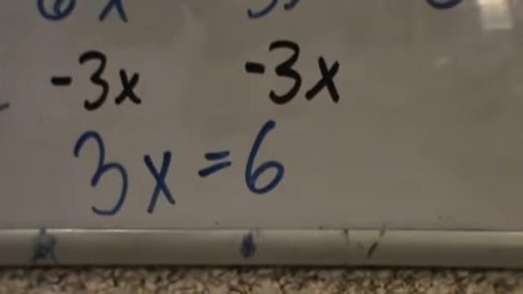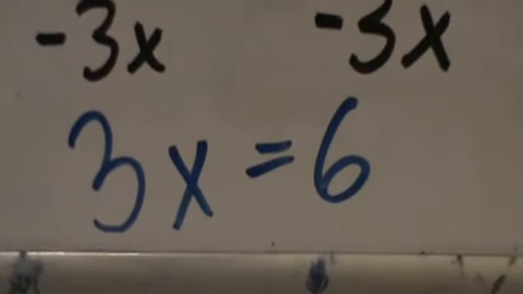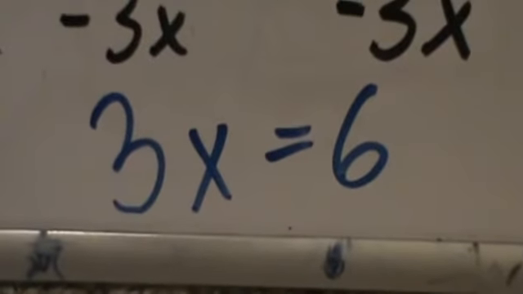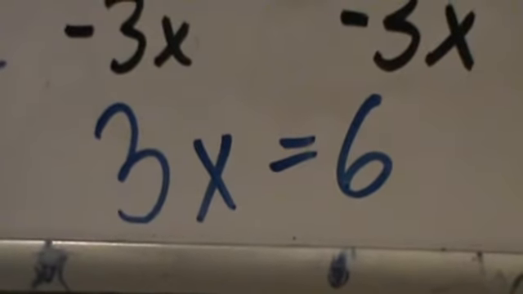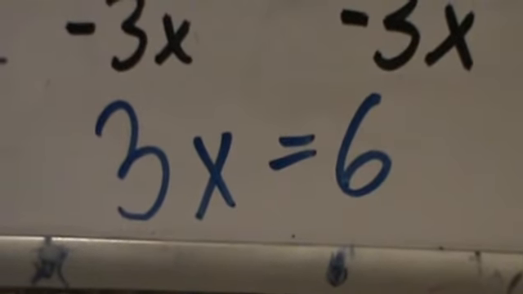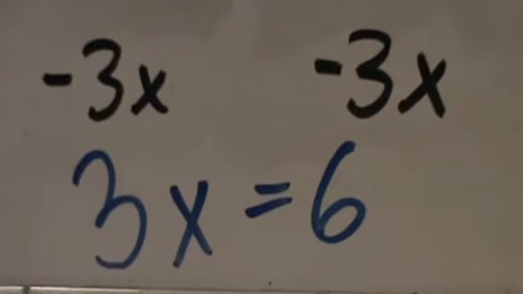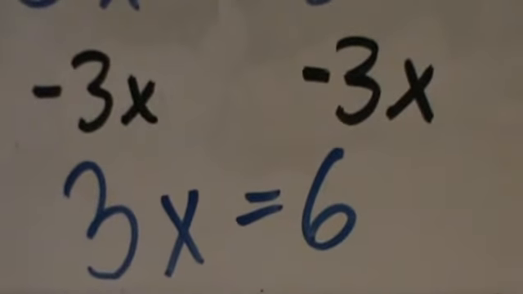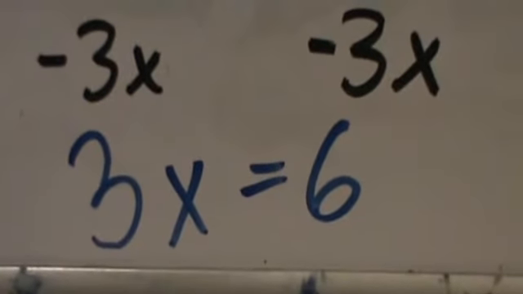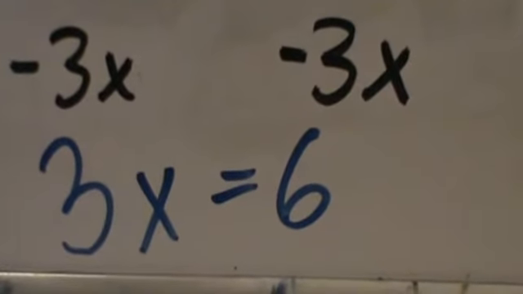So we need to complete our last step, which is going to be using the inverse operation. One thing I think some students have struggled with is when you see a number and a letter next to each other like that, they're assuming multiplication. If we put a number in place for that variable x, what you would do then is multiply. But in this case, we can't multiply 3 and x, so we need to separate that by doing the inverse operation of multiplication, the opposite. So we're going to think of dividing by 3, and if we do that to the one side, we need to do it to both sides.